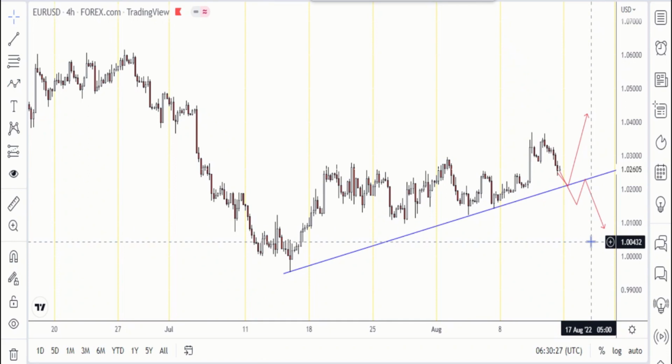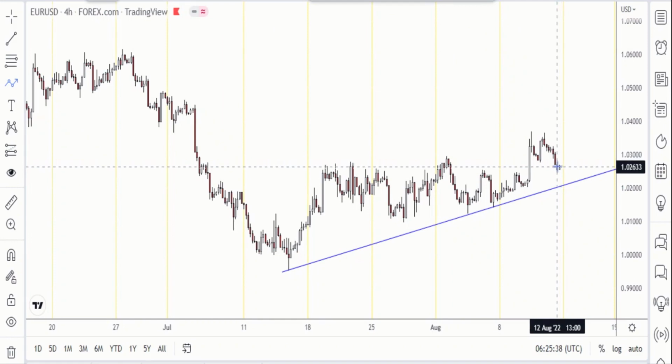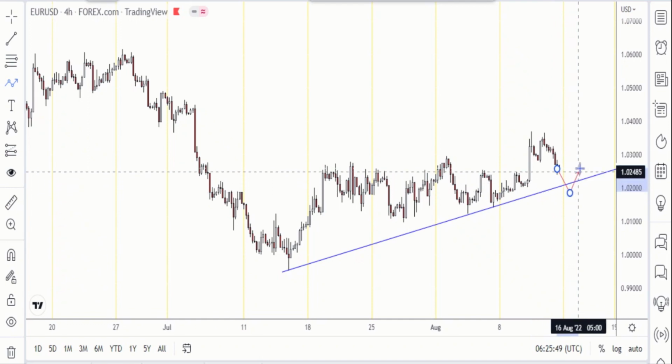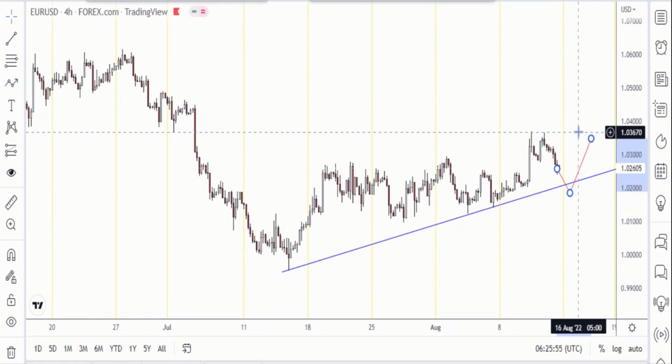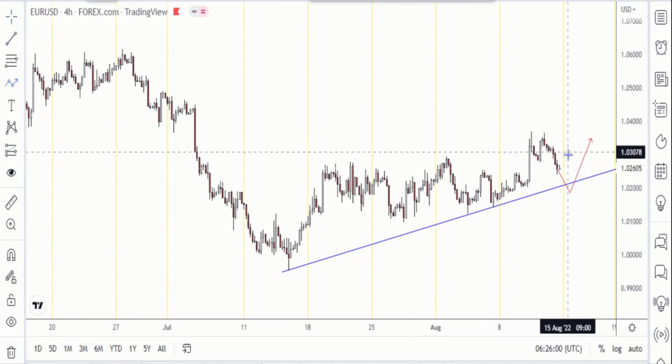Let's look at what could possibly go wrong on this pair as well. There are some negative possibilities to look out for on this pair when it comes to the forecast for the coming week. I made mention of a breakout, so you could have the breakout, but then it could be a false break for the price to just come back in a range for the bulls to take over the Euro USD. The second negative scenario would also be a false retest.